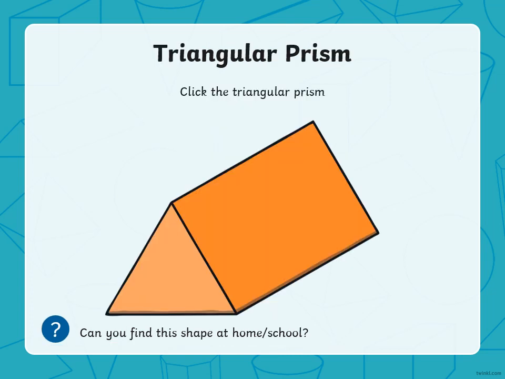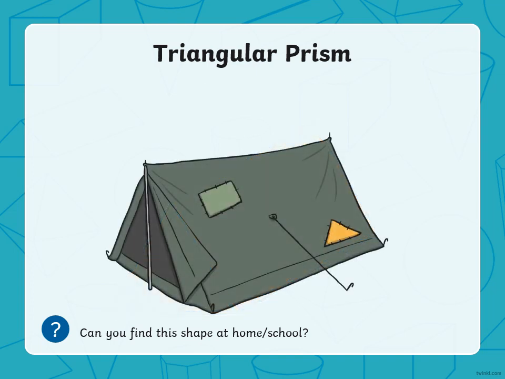All right, now we have a triangular prism. A tent. Well, you definitely can't fit a tent into your bag, can you? So I wonder if you can think of anything else that might be a triangular prism shape. Have a little look around. You might be surprised and find something. I know something that you often have in different shapes might be a rubber. You might find a rubber that's that shape, or maybe a special holder for your pencil to help you with your writing, that might be something that you find that's a triangular prism. Anyway, pause the video, go and have a wander, and then come back with it in your bag.